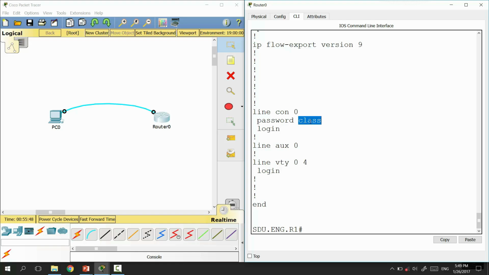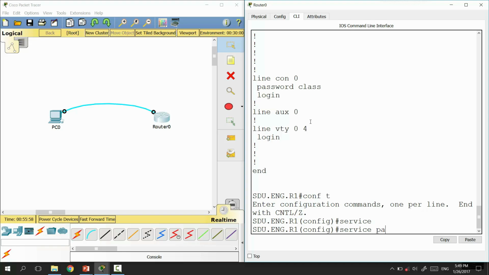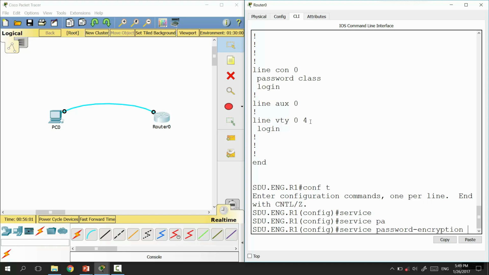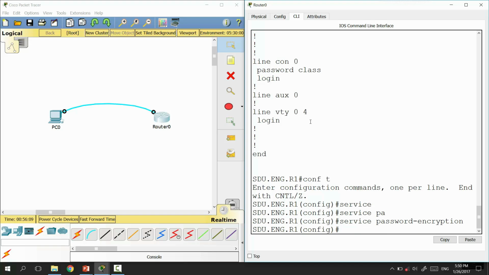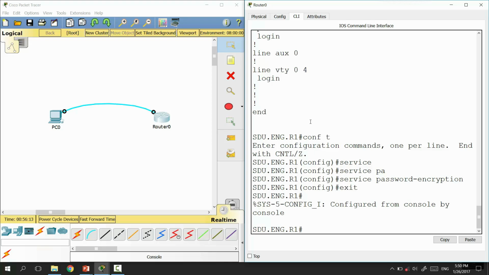To encrypt all the passwords in the running configuration file, you can use the command service password-encryption. This command will encrypt all the passwords which have been created and used in the running configuration file. Now let us check whether we have encrypted passwords or not.